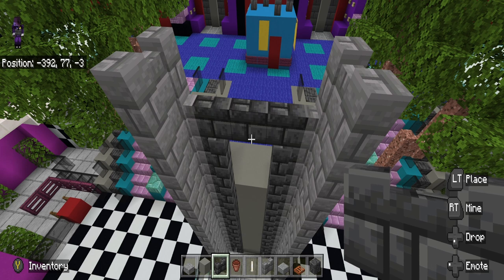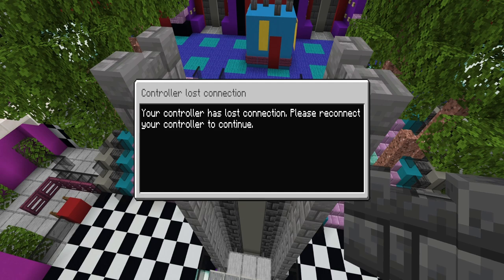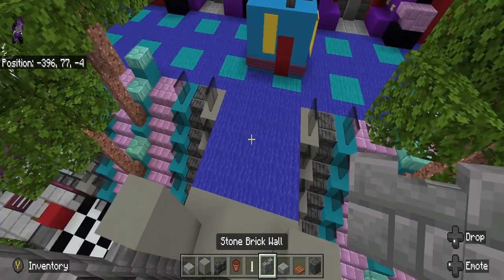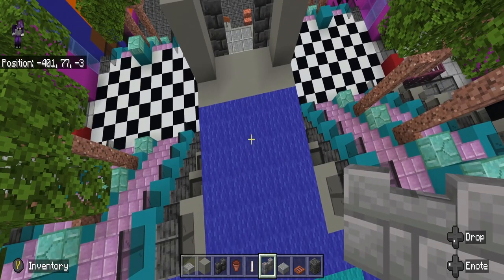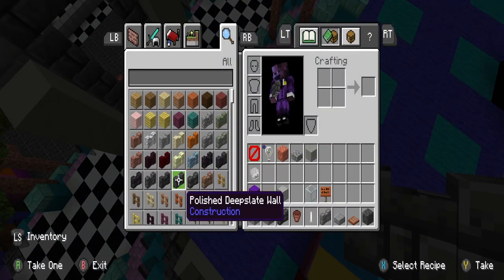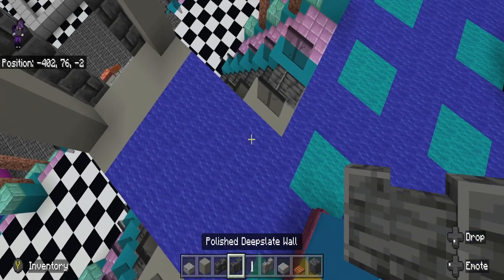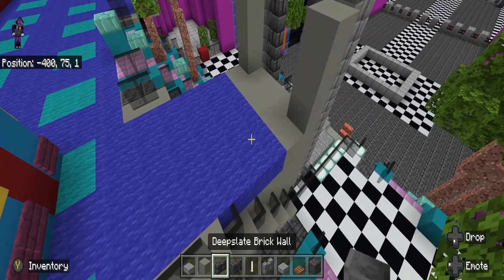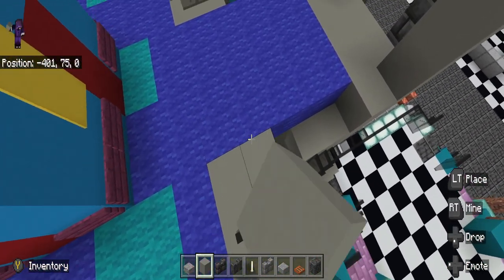You're only gonna increase the, well, for the next video, if my controller doesn't die on me, you're gonna be increasing the stone brick walls. So now for here, what we're gonna do is instantly grab our polished displayed walls. And we're going to place one right about, I believe, let's see, we break this and we place it like this.